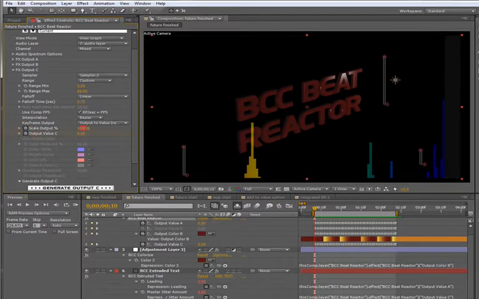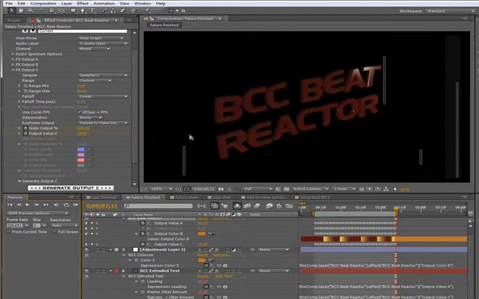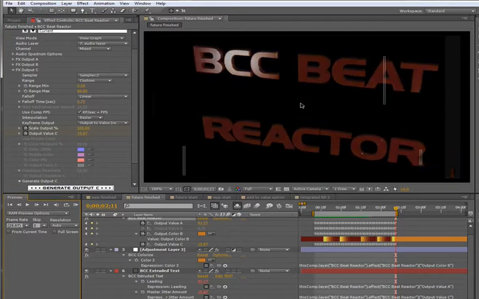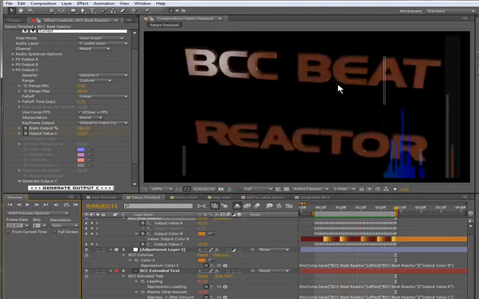So if I create a keyframe here, and whoops, I don't want it to go negative right now, I want it to go to 0, and go down towards the end, and let's say make it 150, or maybe 100. You can go beyond the original amount too. And now if I preview to RAM, you see that the first jitter is pretty light, and the next one is much stronger and more noticeable.